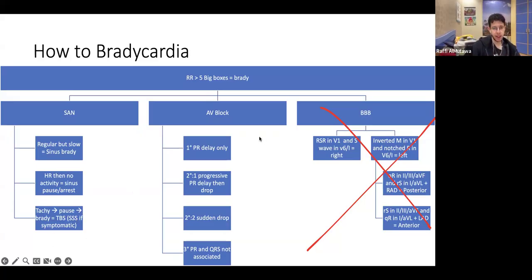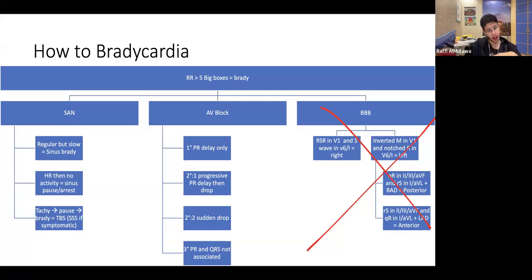All right. Now, an AV block, this is pretty important. This is super high yield. Like, you're going to see so many of these questions. You look at the PR interval. Okay. The PR interval is going to tell you, for example, if it's just a PR delay, great. This is first degree block. If it's second degree block, we have two things. We have Mobitz 1 and Mobitz 2. Mobitz 1 means the PR is getting wider and wider and wider, and then there's a beat drop. This is fine. Mobitz 2 means the PR is fine or it's delayed, but it's the same, and then boom, just beat drops. That one's bad.